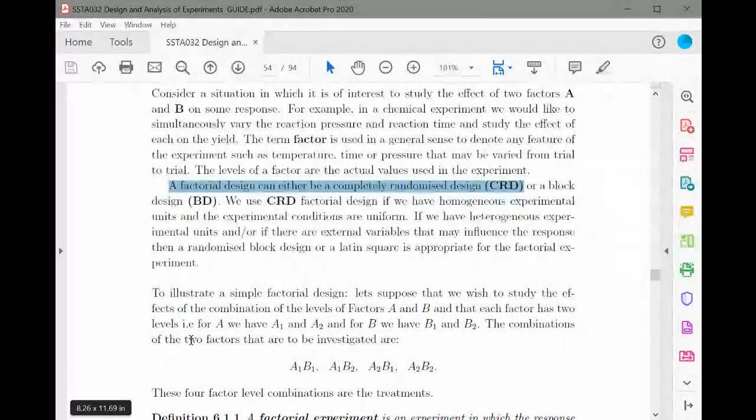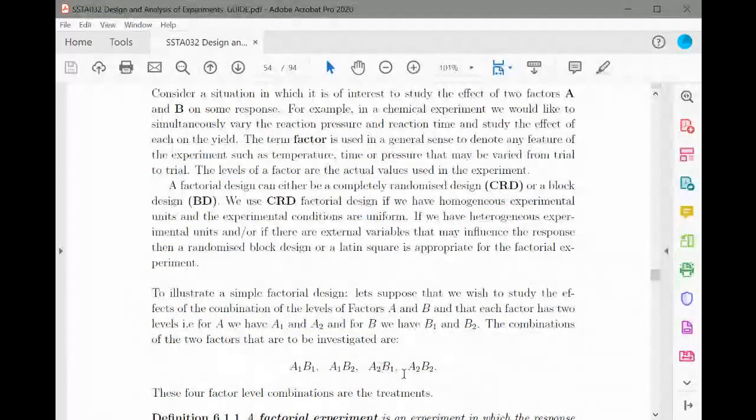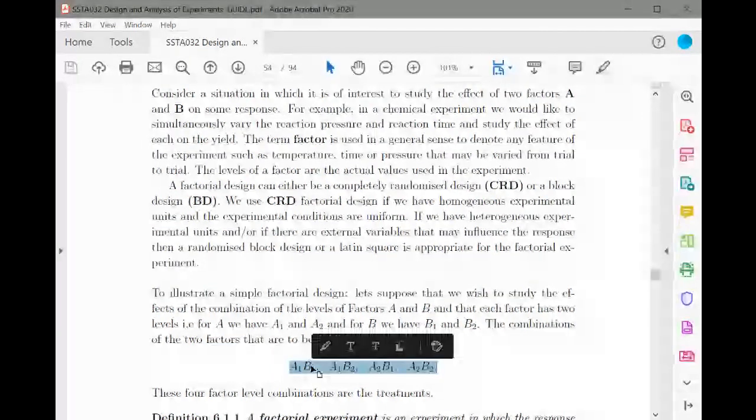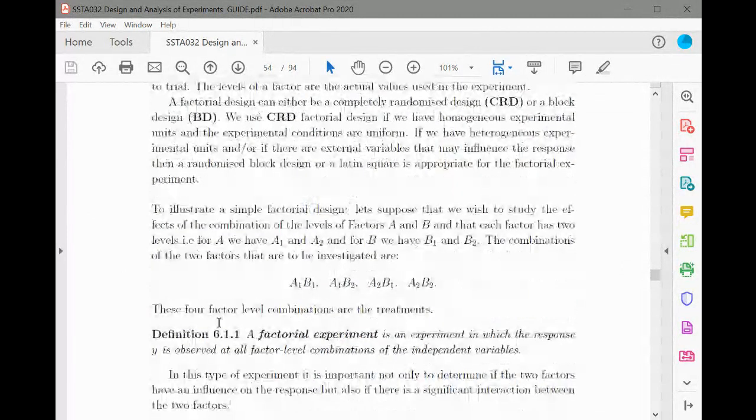But in the example that I was giving, my A is having 5 levels. My B is having 2 levels. So that the combinations are as follows. A1, B1. That's the first combination, right? A1, B2. A2, B1. And then the last one is what? A2, B2. There are only 4, right? Because factor A is having 2 levels and factor B is having 2 levels. So let me do it in the form of a practical. From there, we'll come back to this one.